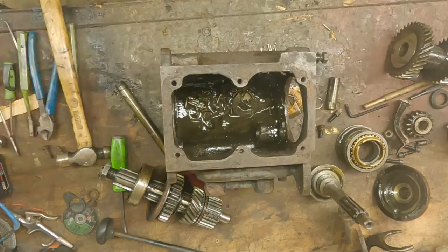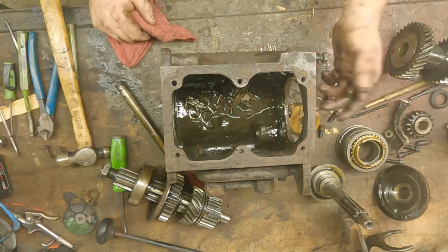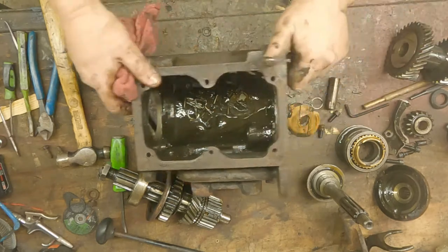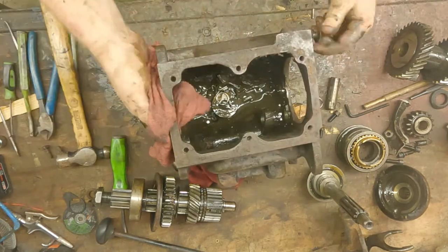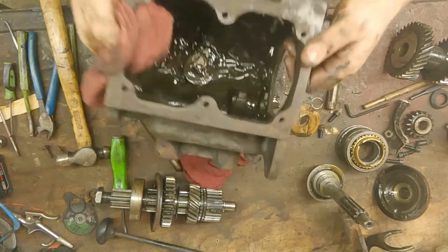Right there — that's how quick it is to get it down to a bare case. I still got a lot of cleaning left to do on it — got a lot of oil sludge in it — and then just take the transmission mount off. Next time you see this case it'll be brand new looking.